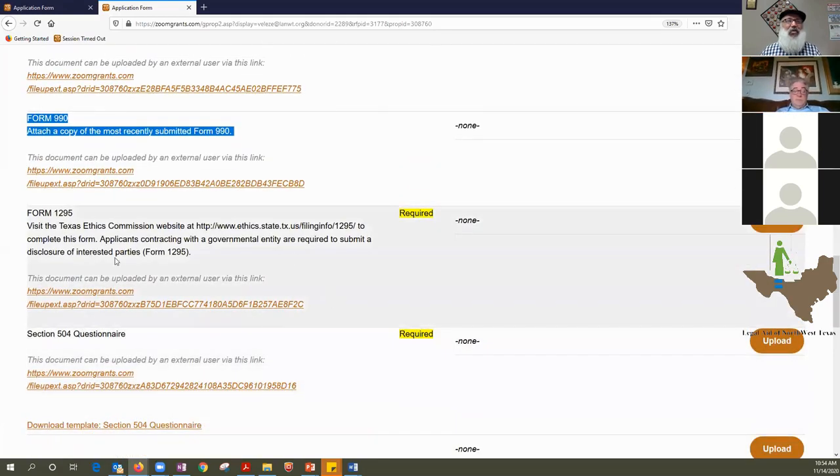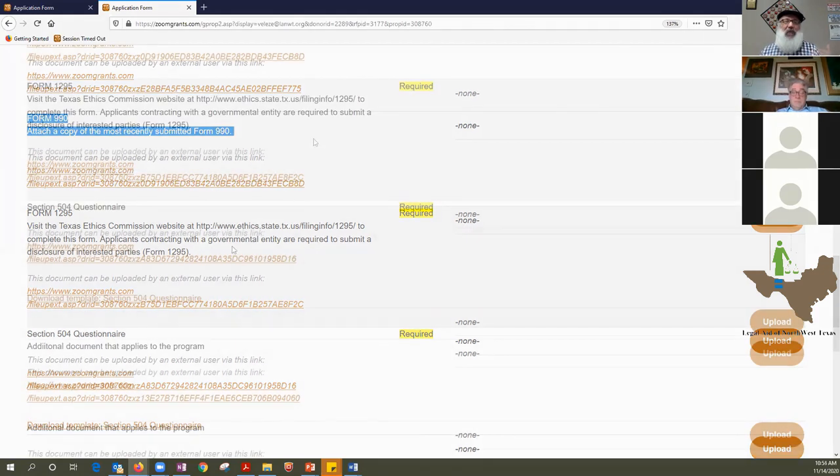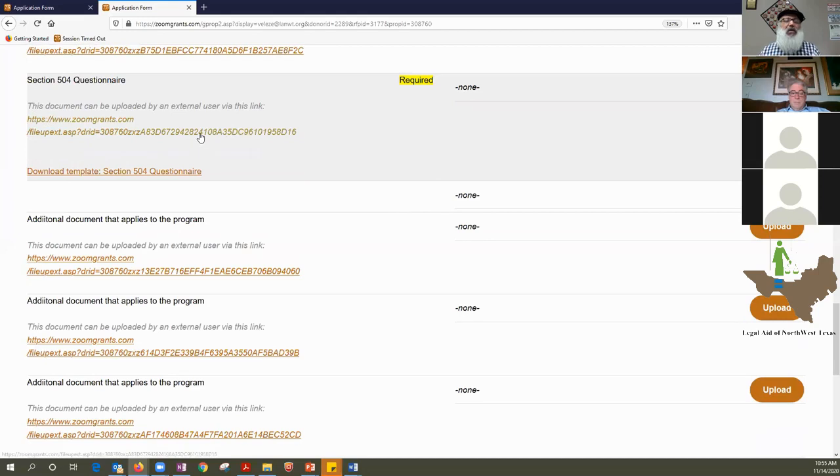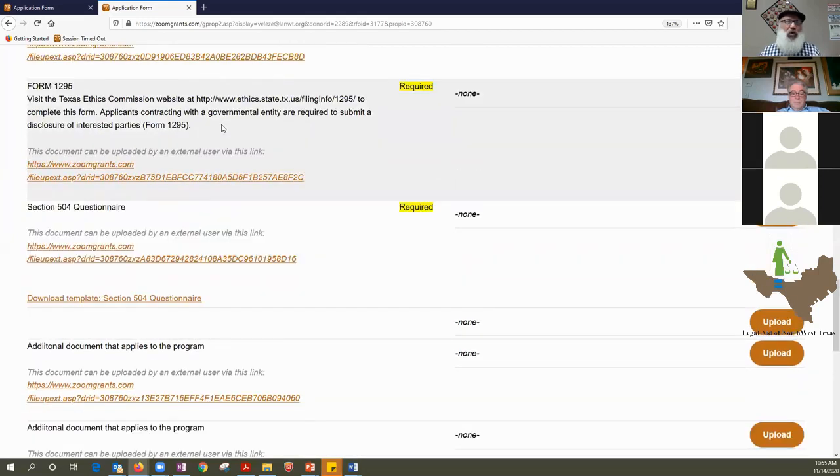All right, I'll go with this one. Thank you, Sam. Basically, Form 1295 is a form that is required, and we were looking into it, and it appears that if you have any contract that is active with a government entity, then you're required to submit a disclosure as an interested party, and that's the form here. Sam and I were discussing, and we figured that although it says it's required, if it's a does-not-apply kind of thing, I don't think that you need to worry about it. That's why it's important to do this before the deadline, because you would have had this question answered already.